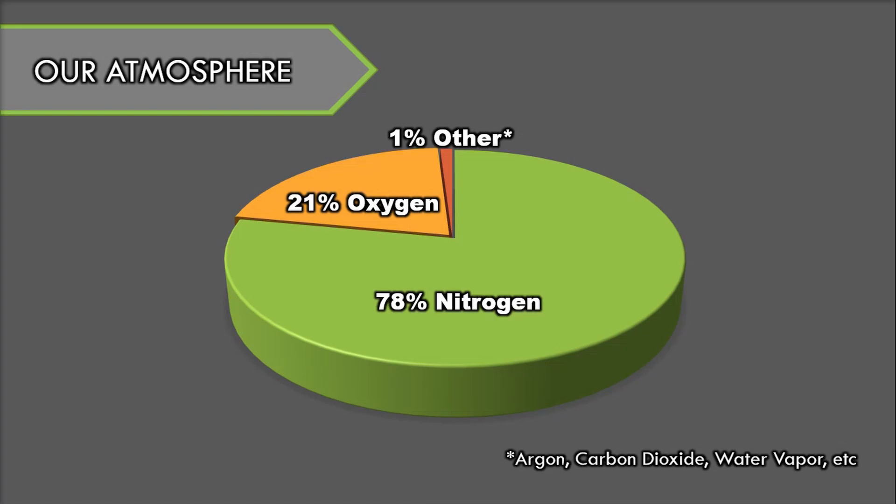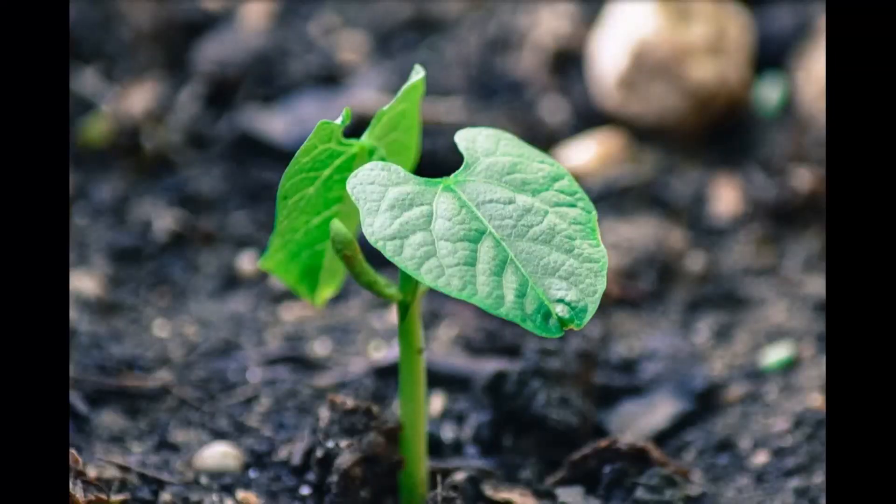Our atmosphere contains many different types of molecules, the most abundant of which are nitrogen and oxygen. 78% of the air we breathe is made of nitrogen. Nitrogen is very important for life — it can be found in every cell in our bodies and in our DNA. Everything from plants to people need nitrogen. However, we can't use it in the form it's found in the atmosphere. It takes special bacteria to convert the nitrogen into the forms we need. These bacteria die if exposed to oxygen, but special nodules in the roots of plants protect them from oxygen so they can convert the nitrogen. The plants need the nitrogen that these bacteria produce, and the bacteria need the plants for their oxygen-free nodule home. They must both be there at the same time for the nitrogen cycle to work.